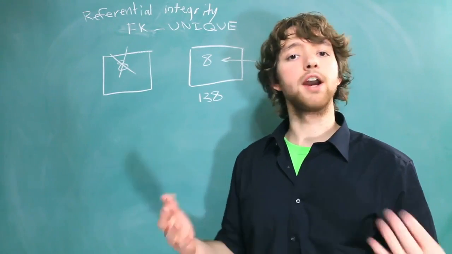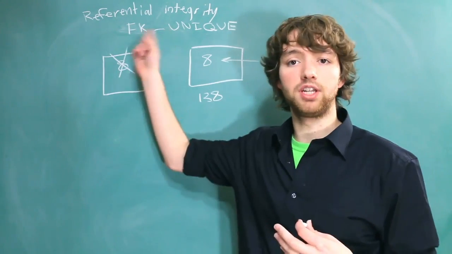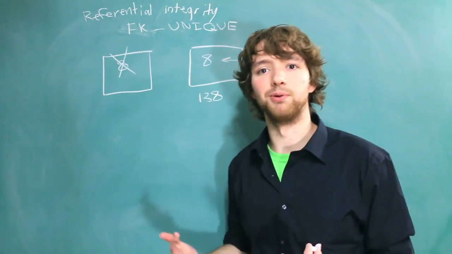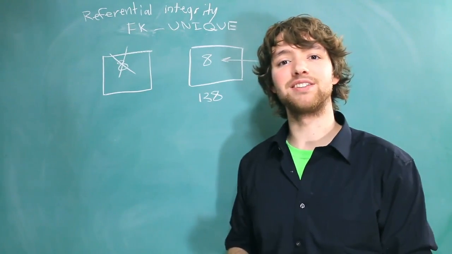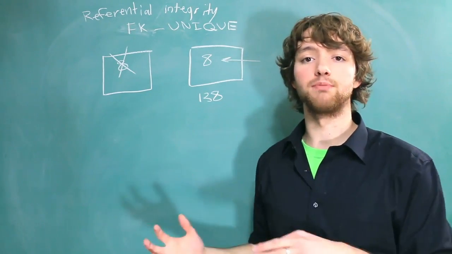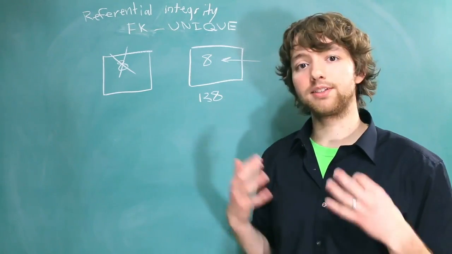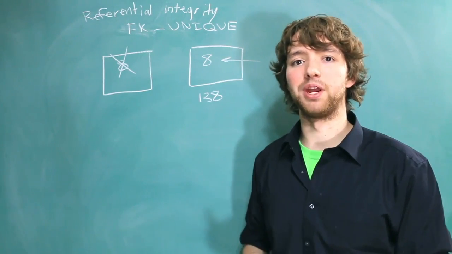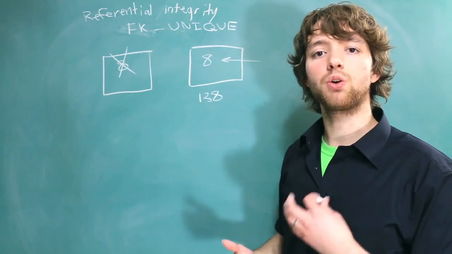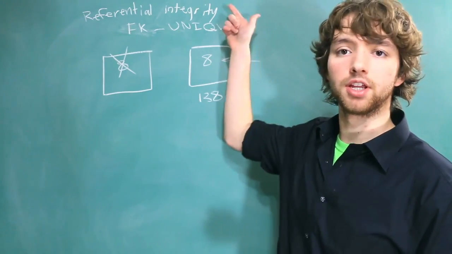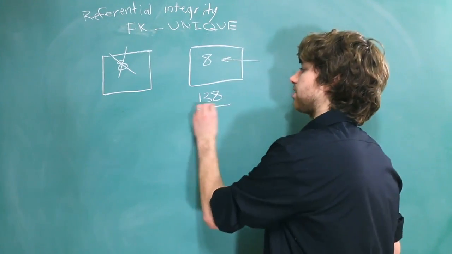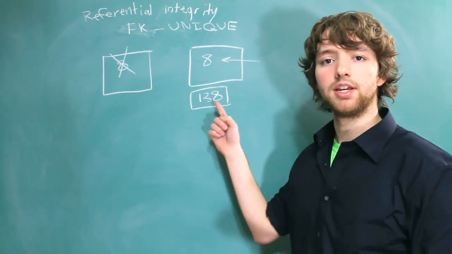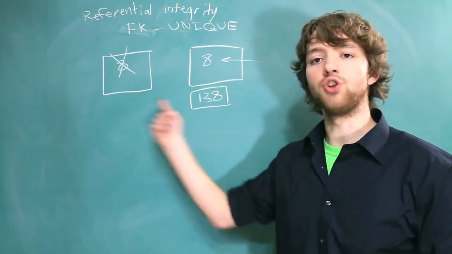Some people create entire databases without ever using foreign keys. I don't know how that's even possible, but essentially in that case, you're just going off of the numbers and hoping that they match. It's like asking for something to go wrong in your database. When you're in that situation, you are sacrificing referential integrity. That's because you can't promise that this reference is actually referencing anything, because there's no connection.